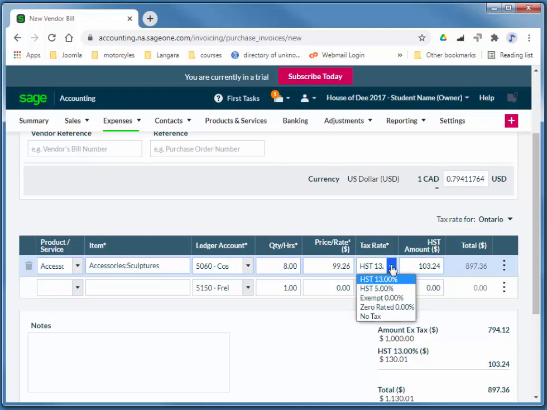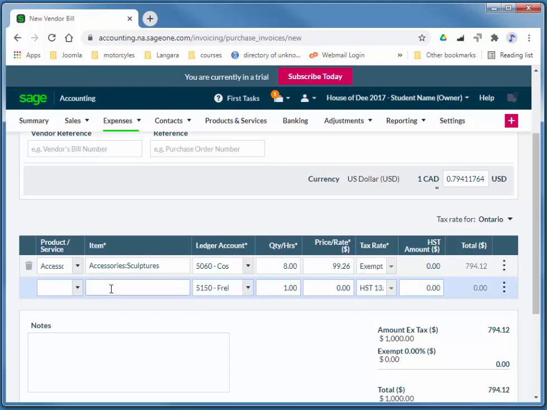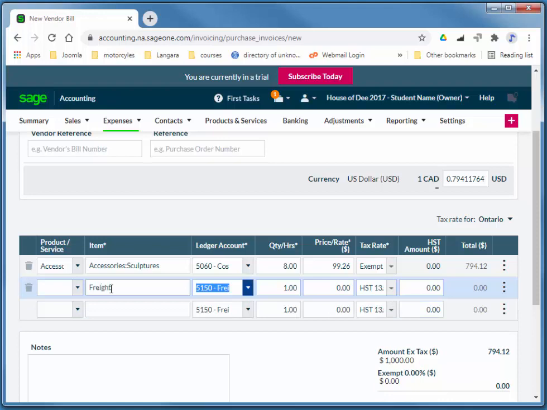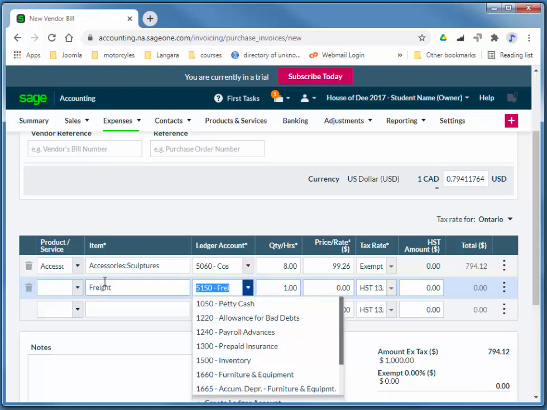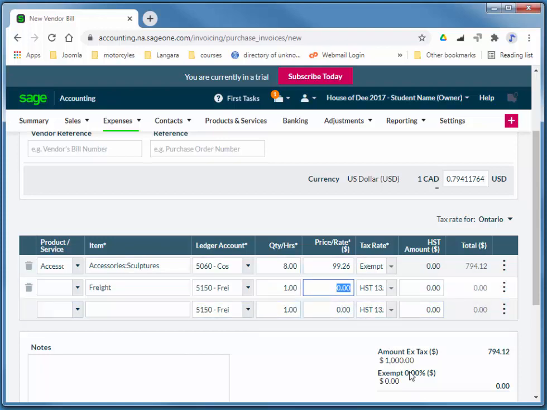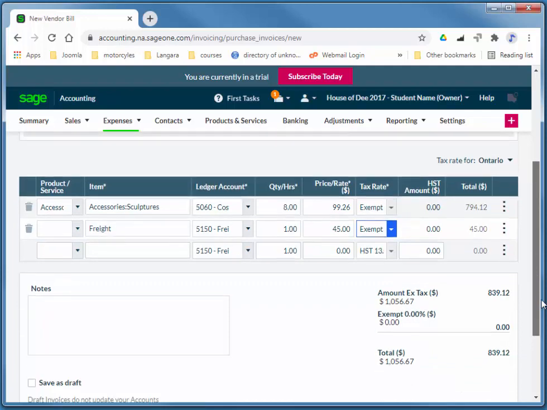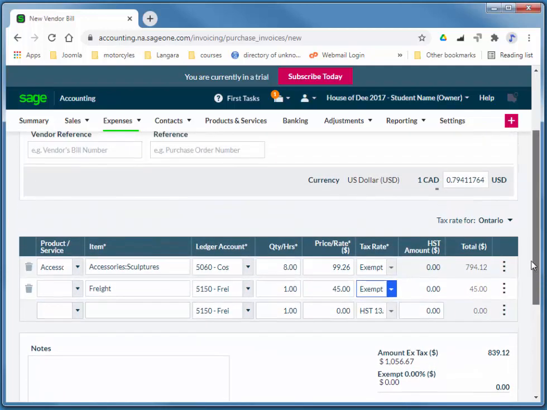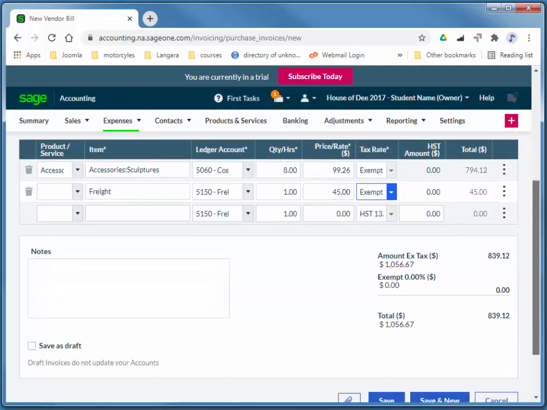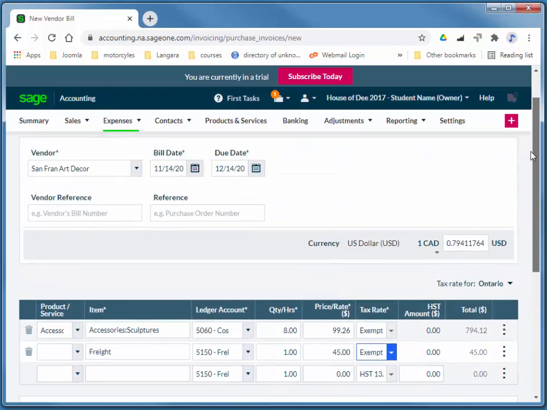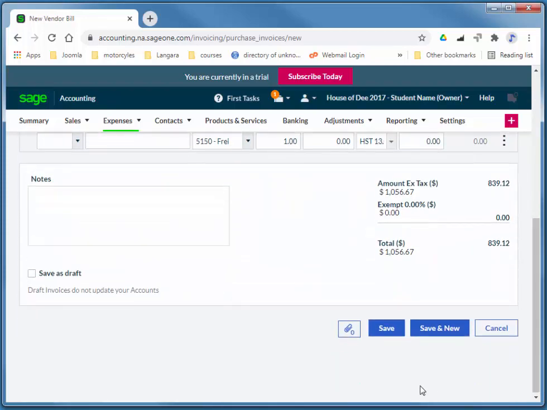Depending on the vendor and your shipper, you generally will find the taxes will be exempt. And I'll also add freight. So that is $45 for freight, and that's also exempt. So you see that those amounts get converted into our home currency again, which in my case is Canadian. I'll choose save.